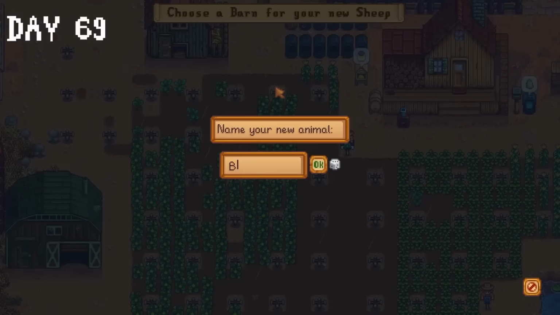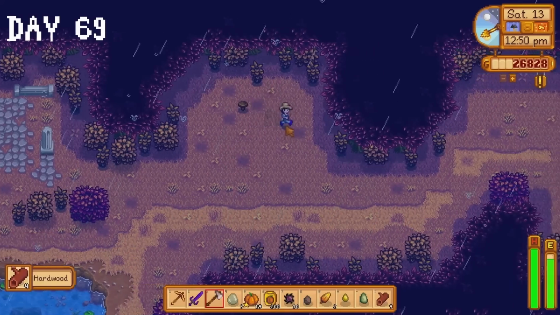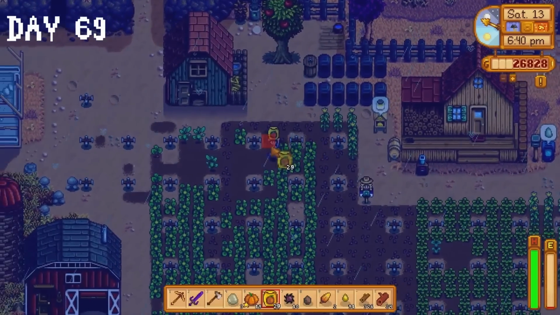In Marnie's ranch I buy a sheep and call it Bailey. I also buy a pig and call it Champa. It's off to the secret woods to collect hardwood, and I think I'm going to stop mentioning us collecting hardwood from now on. I plant our pumpkin seeds and that's it for the day.